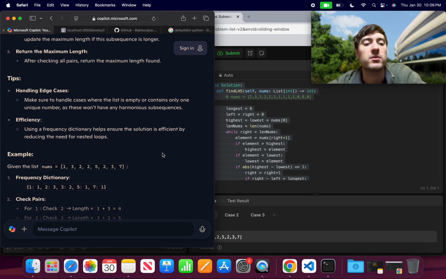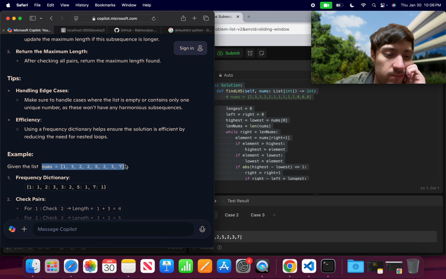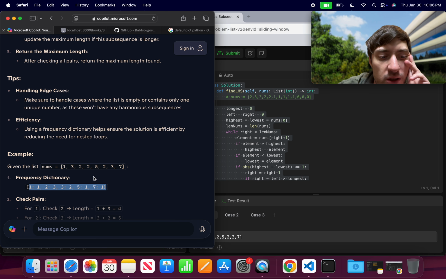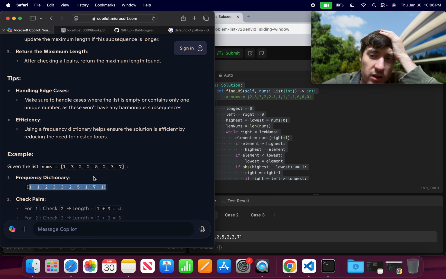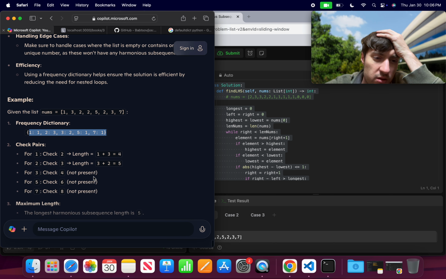Okay, so nums is equal to this. Frequency is 1 1 2 2 3 2 5 1 7 1. So we're just creating a dictionary that has the frequency of each element. Check for ones.